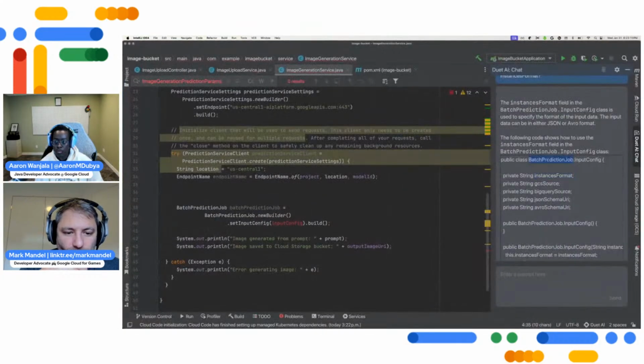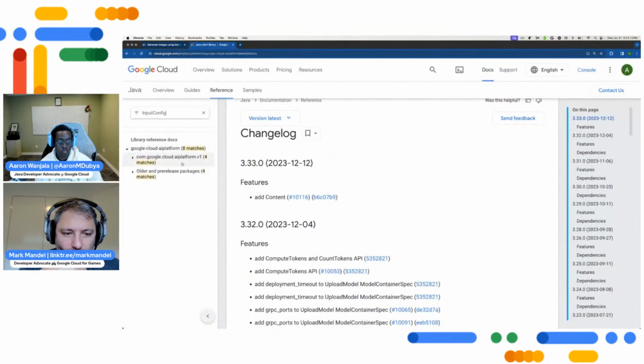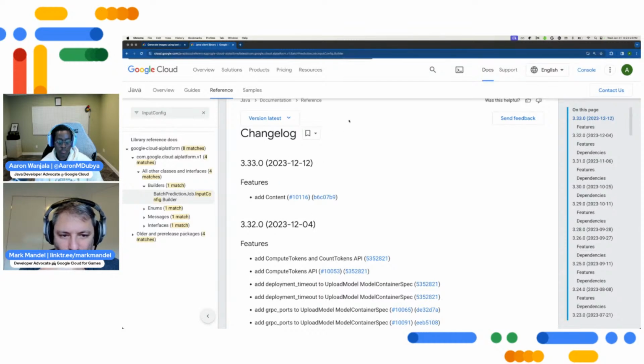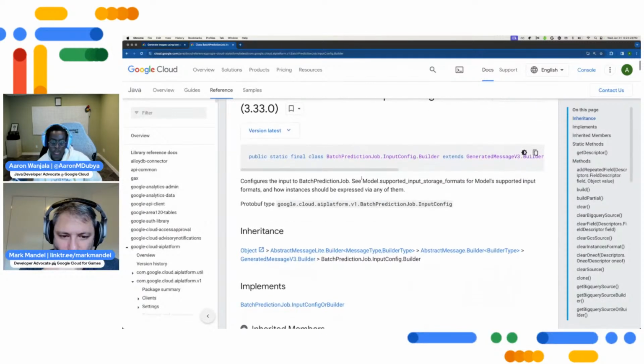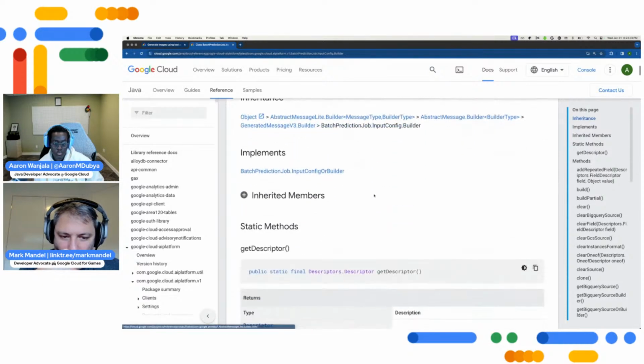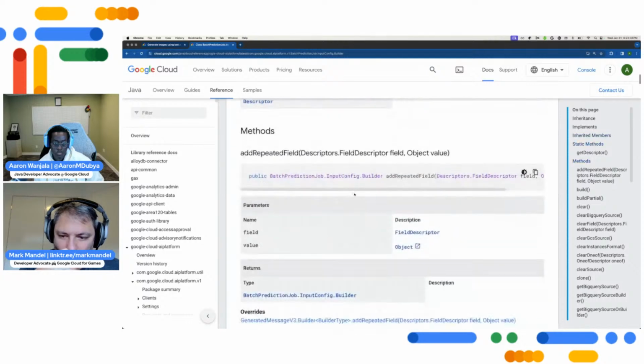Let me grab the input config class. Yeah, the builder, well, the builder would be enough. It'll get us in the right package. There we go. And this will offer some color here and how it should be expressed. Really? Descriptor, get descriptor.